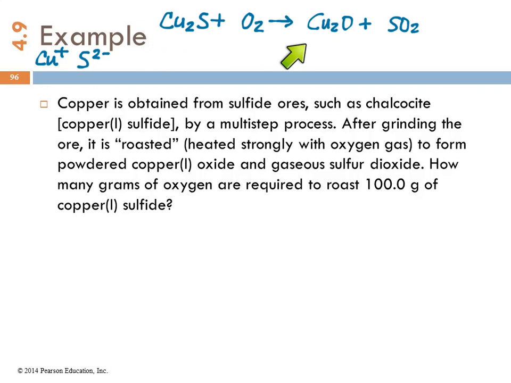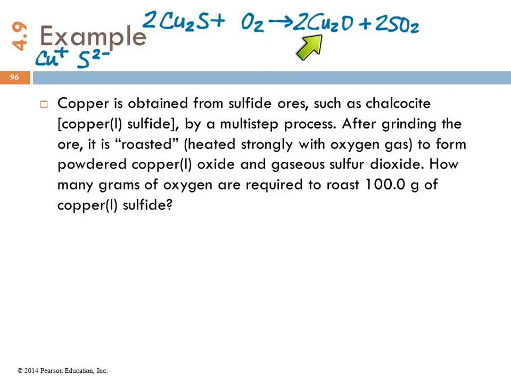So 2 coppers, that's great. Sounds like 2 policemen. 1 sulfur and 1 sulfur, so that's fine. And then over here we've got 2 oxygens and 1 oxygen. We have a total of 3 oxygens on this side and 2 over here. It's another one of those odd even problems, isn't it? So let's double everything. Let's put a 2 here, and a 2 here, and a 2 here, and see if that helps.